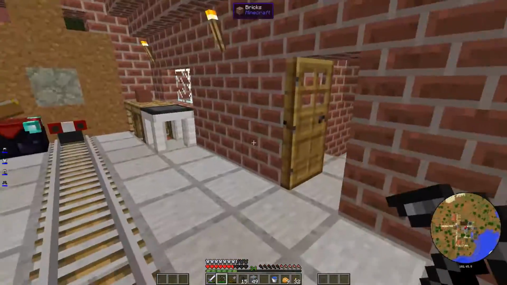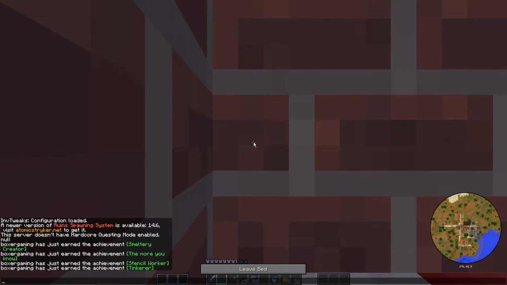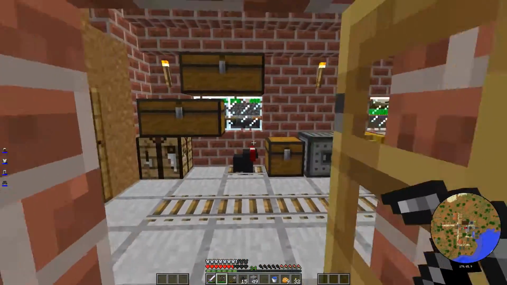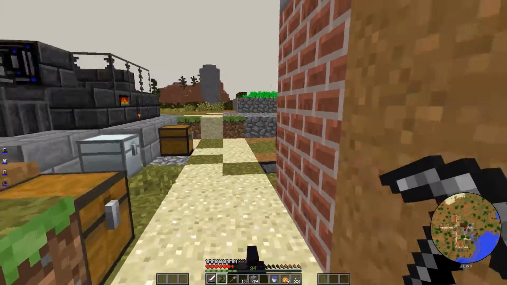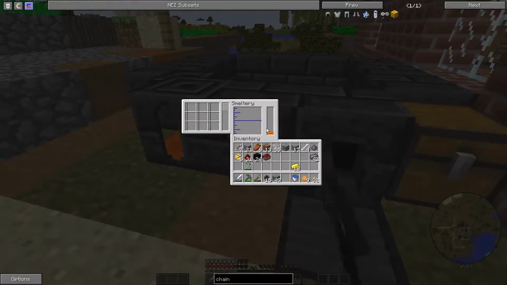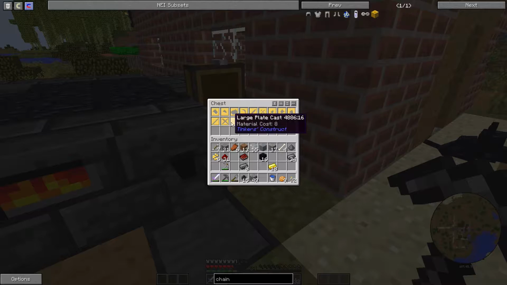Now, let's sleep. With these tools, the hammer and stuff, we're going to go with the same philosophy of we don't care too much. Yeah. Okay, so we need 8 obsidian smelted. Let's start with that. Then we need 8 steel ingots smelted. That's 16. 8 of those. And those will make our plates.